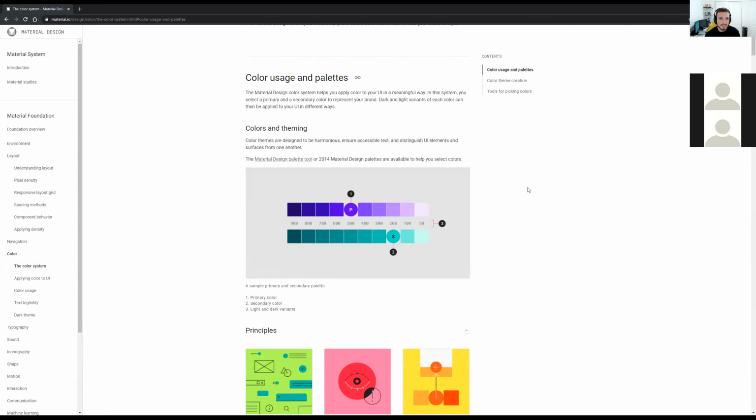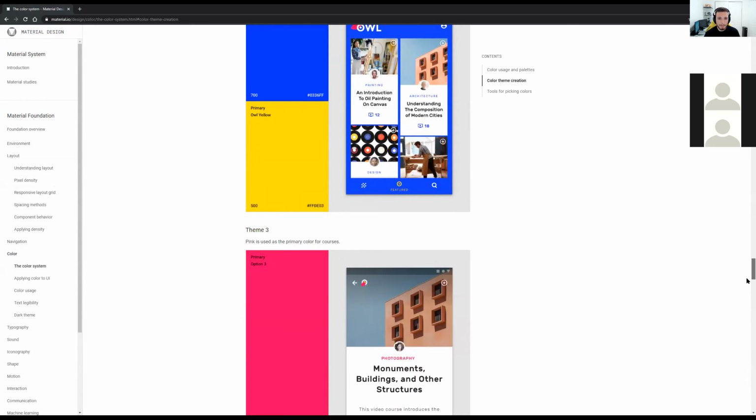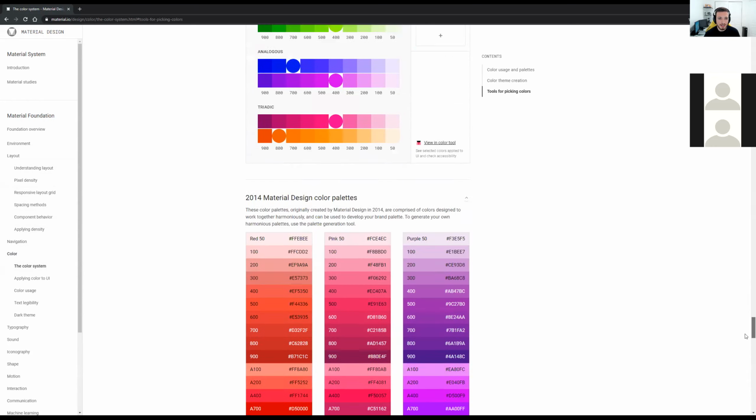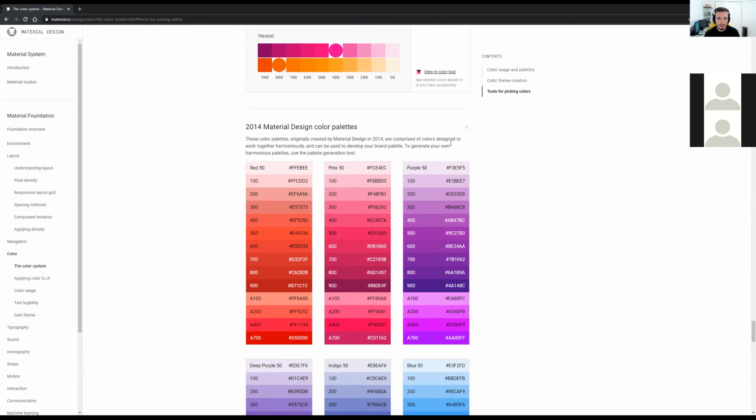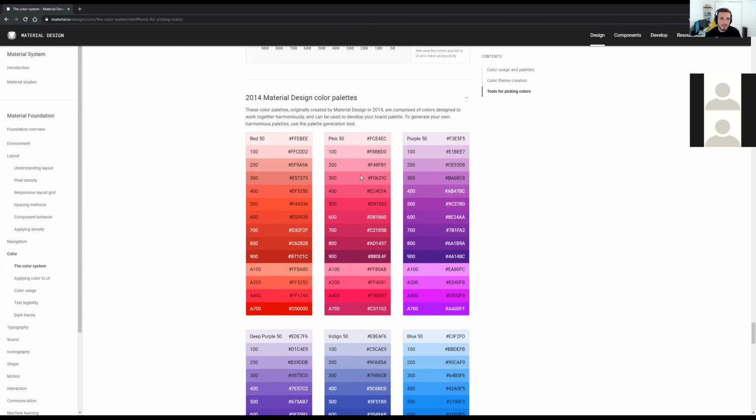But all the way at the bottom, if we scroll down, you'll see a lot of different color palettes that have been provided. The reason I reference this is because in Flutter, when you're mentioning colors, you can actually reference these different values.